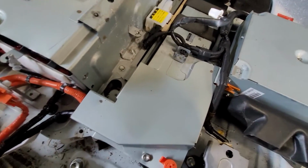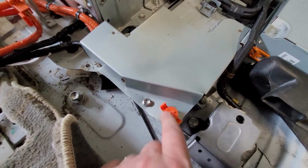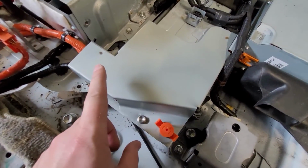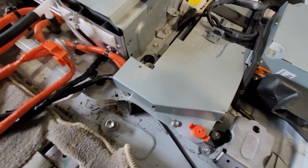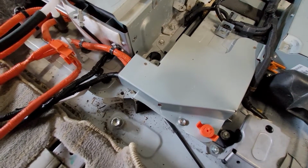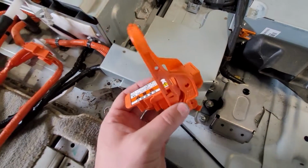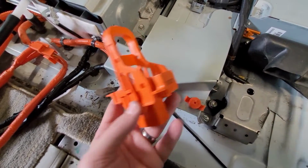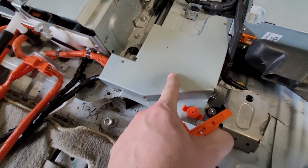There's another cover on this end. I don't know why they made it a 2. This is a little safety device because you're not supposed to ever take this cover off without having disconnected the high voltage lines. And I'd really appreciate design stuff like this. Like, I'm a mechanical designer. This is great. So this is your disconnect. You can only really safely access this when you're sure the battery is disconnected.